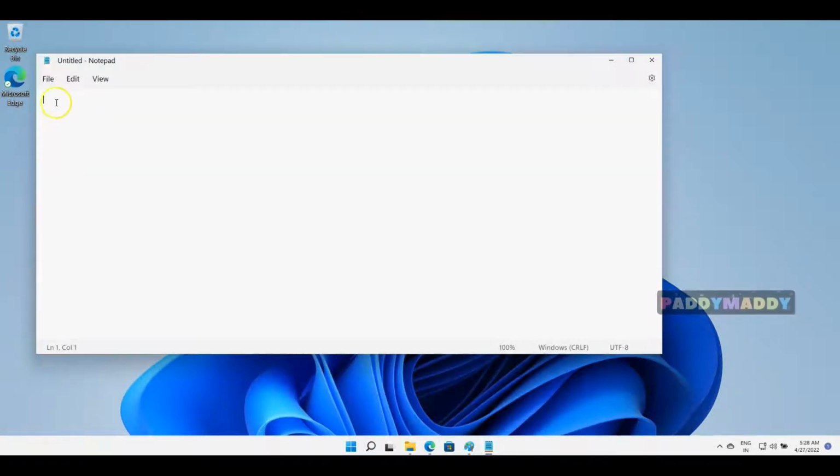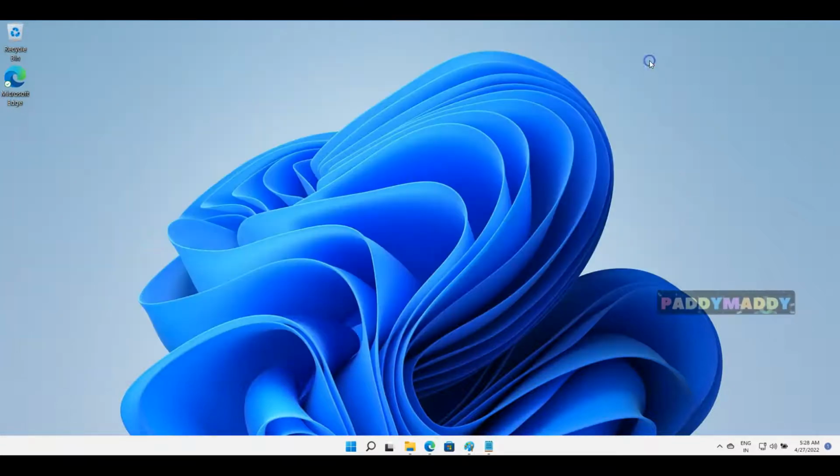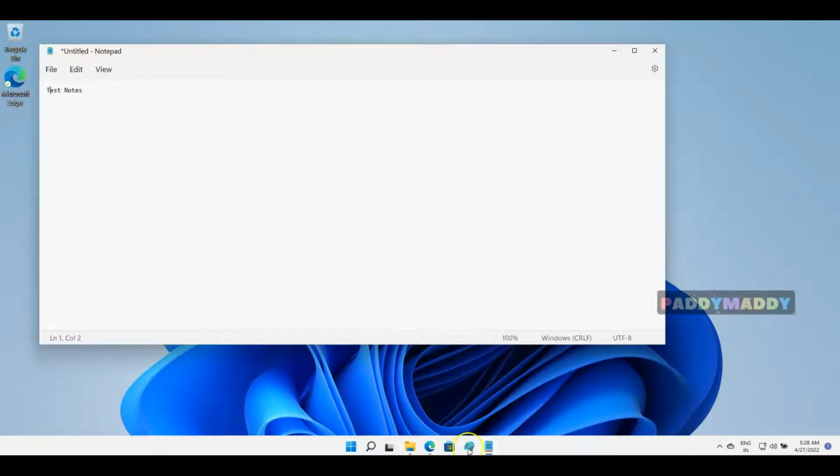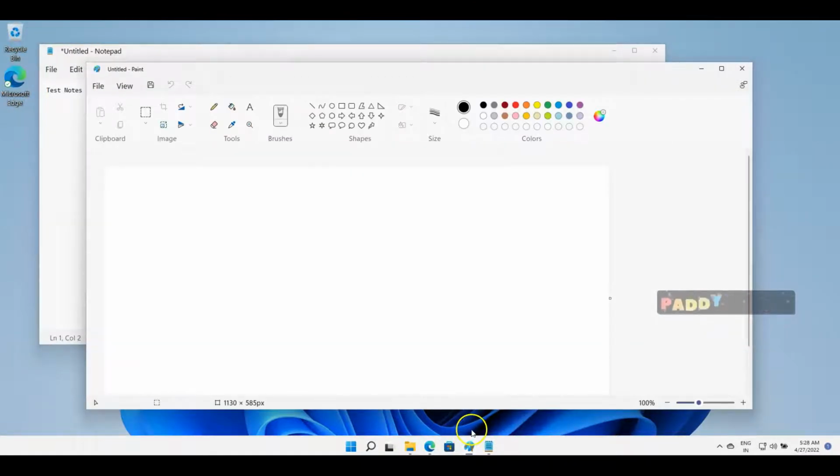Let's say I want to open an application called Notepad. I can simply open it, and I can also close it. Now, what exactly is multitasking? For example, there's an application called Notepad that is already open and Paint is also open. The difference between these two applications is that the one on the top is the active one, which has the little extra bar line compared with the others.